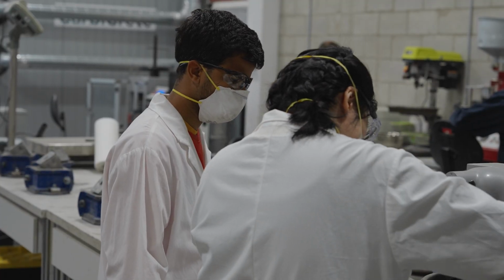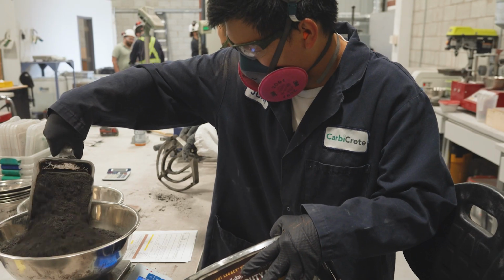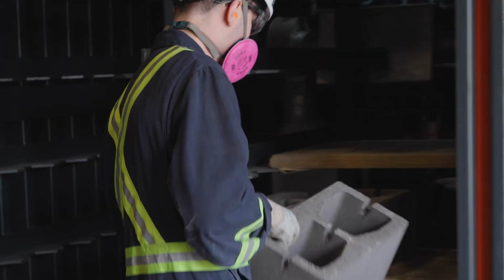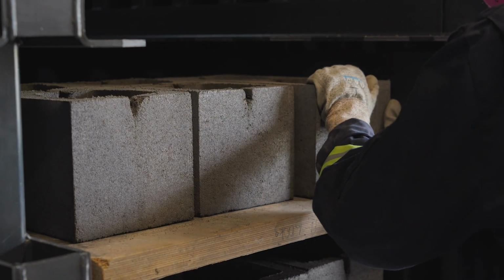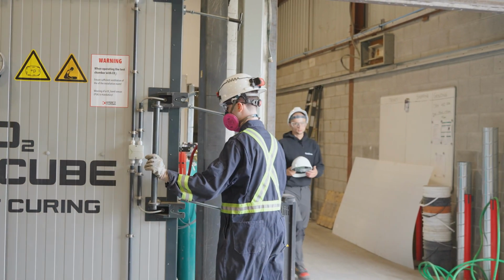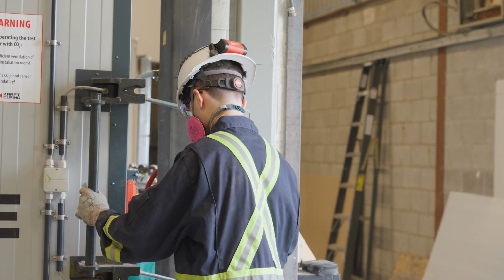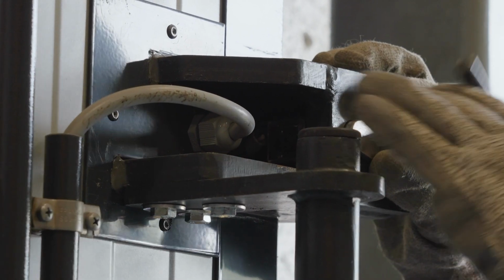So what our process and technology does is we avoid the production of cement. We use a waste product from steel to replace cement. And really kind of where the secret sauce of the Carbicrete process is at the back end. We cure our products with CO2. We put them into a curing chamber, shut the door, fill it with CO2, and then the CO2 is absorbed or it chemically reacts with the minerals in the steel slag. So we not only avoid CO2 from cement production, but we're actually sequestering CO2 permanently into the concrete products that we manufacture.